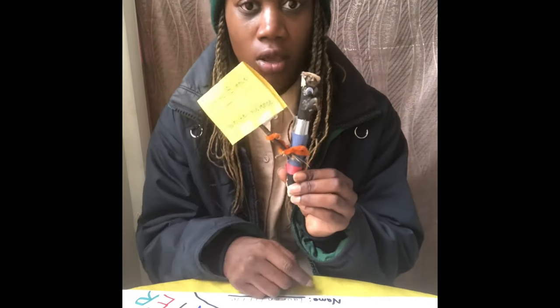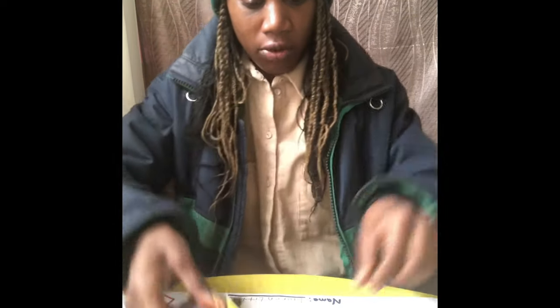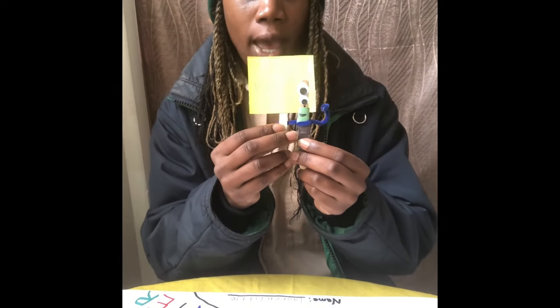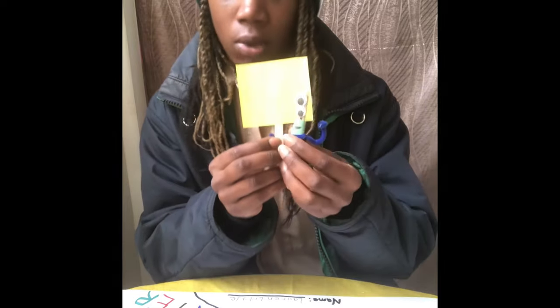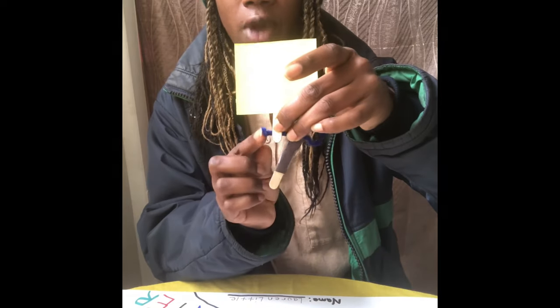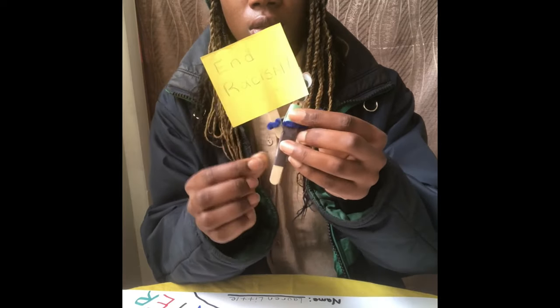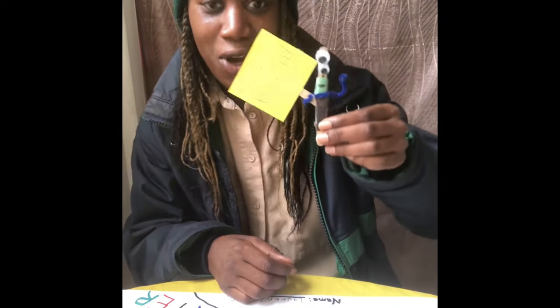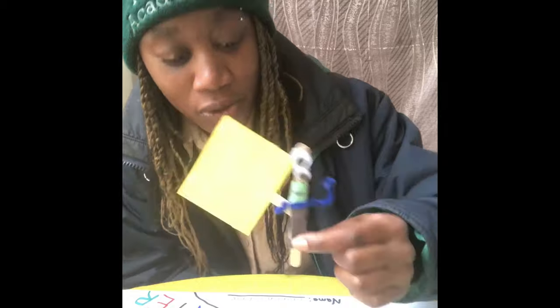He's holding his sign. So what you're going to do is take your character, and remember that he has pipe cleaners on it. And you have your protest sign. So you're going to take the protest sign and wrap the pipe cleaner arm of your character around the stick. I'm going to show you. You've got to work with it a little and give it a little bit of space. See, I kind of looped it around. And then look, you hold it, and look what they're holding, a protest sign.